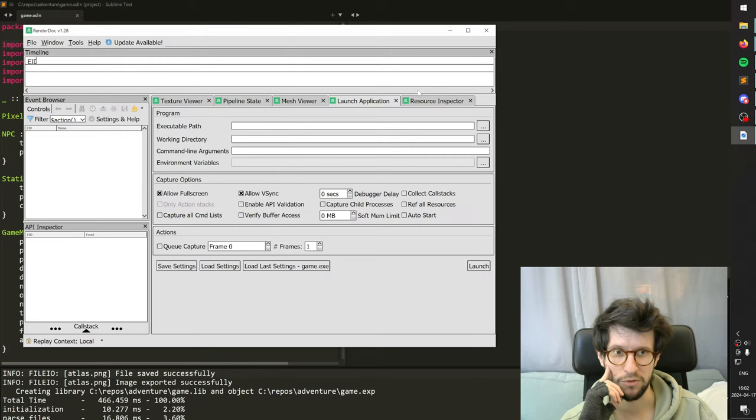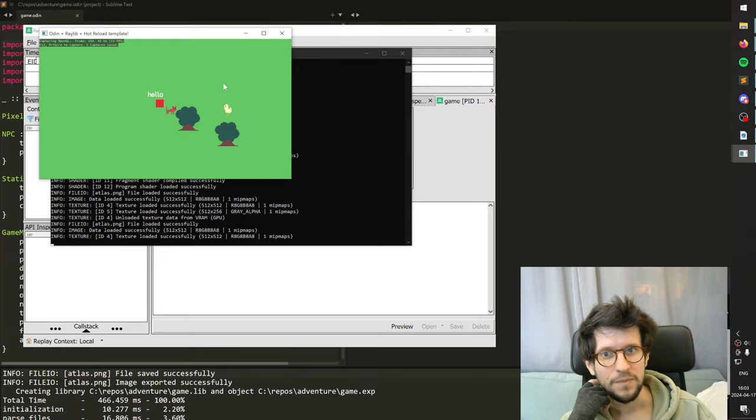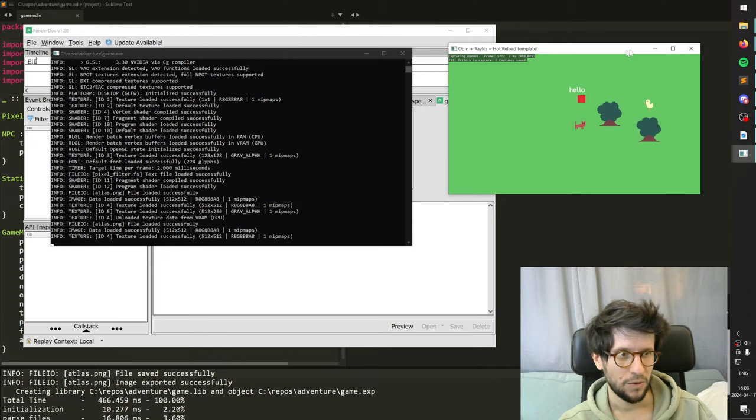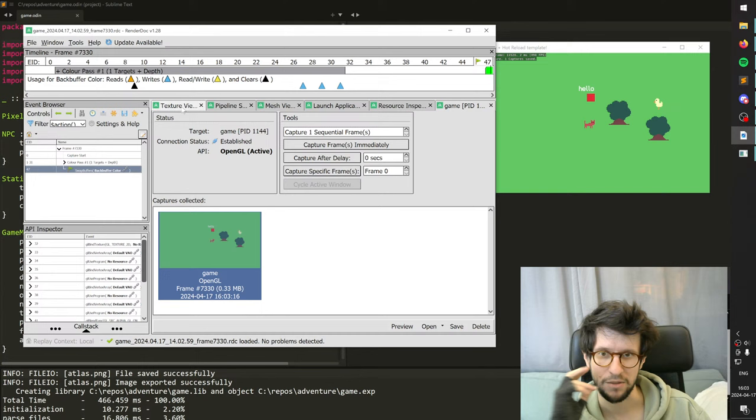So what you do is you choose your program. This program doesn't have proper DPI scaling. I've upped my DPI scaling a bit today to fit the whole window, but it will look a bit weird. But you see here I have my game selected, and I can just launch it, and now it's playing. There's some extra stuff here, it's counting the frames. While that is running, you can go back here and click capture frame immediately, right? Then you get your frame and you can double click it, and then you can inspect the frame, like what went into the frame.